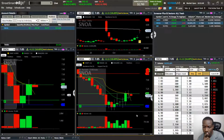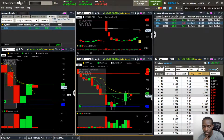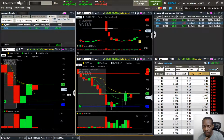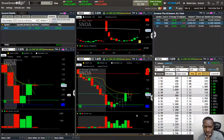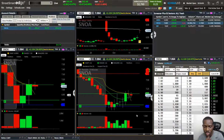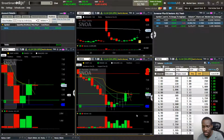Can you get up a little bit more? Can you get that 705 to start the hold? Looking a little weak there. Getting a little buying pressure, but not able to get through that 710 once again. I thought this was going to be a 3-bar play, but it's got to get through that 710 to be a 3-bar play.